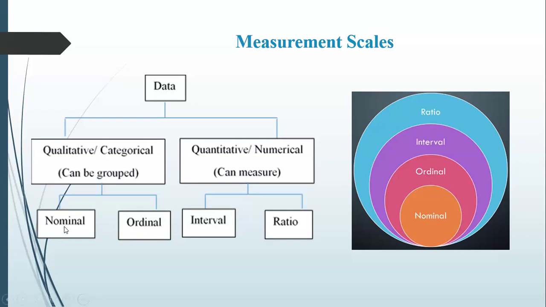So nominal is the first level and ratio is the highest level. We can classify them as a Venn diagram like this. As I told you, nominal is the basic level, then ordinal, interval, and ratio. In the ratio, it consists of most probably all of the features. Nominal has only the nominal features. Ordinal can have nominal features and ordinal features. Interval can have nominal, ordinal, and interval features also. In ratio, all features are there. It is not necessary to have all features there. There may be one or more features.